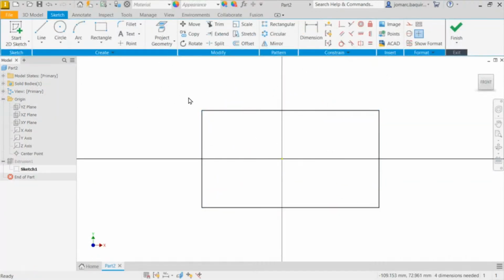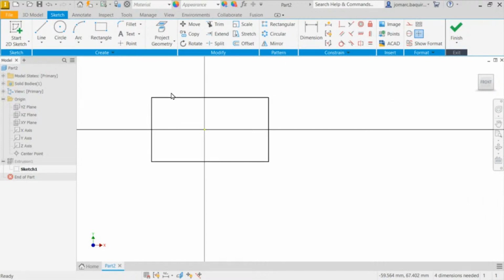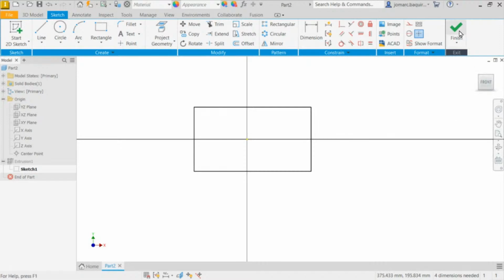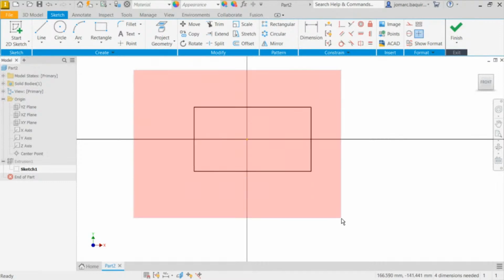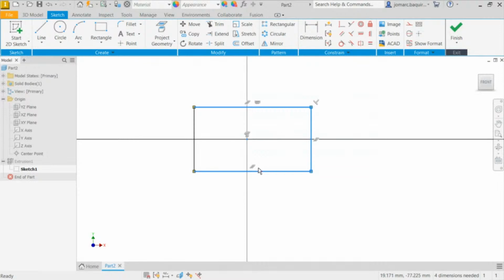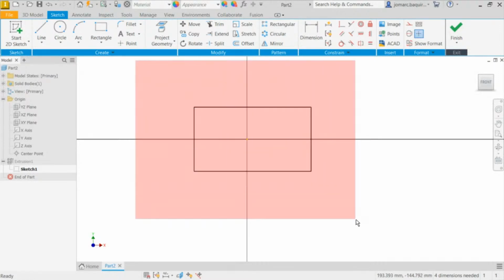We're now again in sketch mode. The visual cue is this green finish check mark. I'm going to create a window selection. Same as AutoCAD, this is window and this is window crossing. Notice the difference. For window, the entities to be selected need to be entirely inside the rectangle.